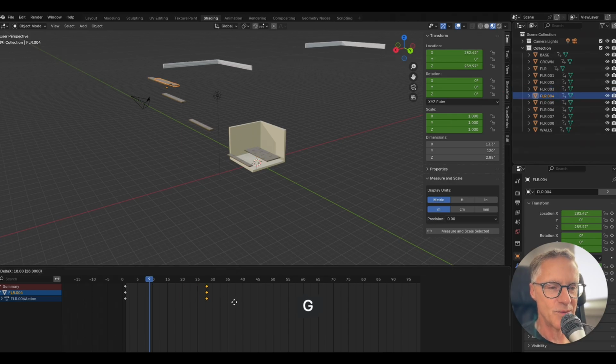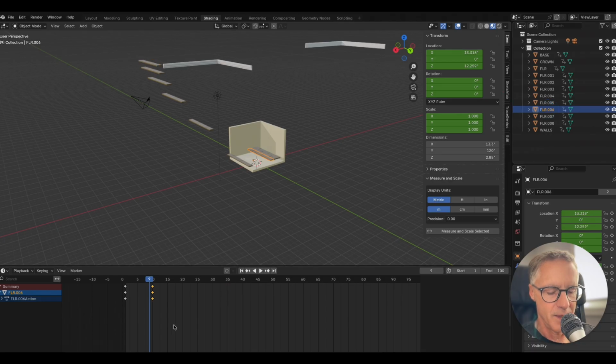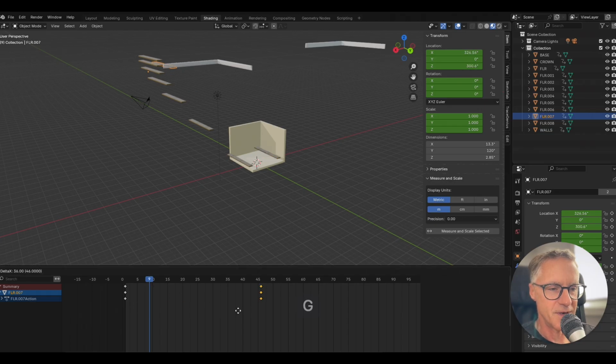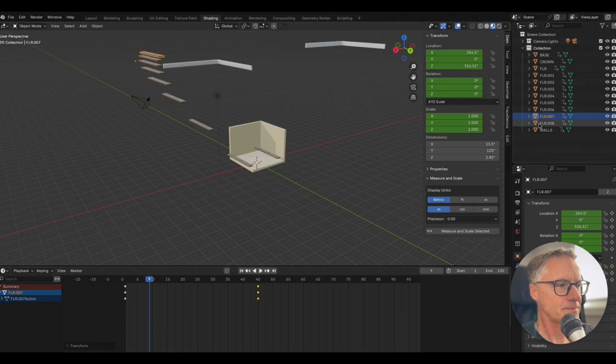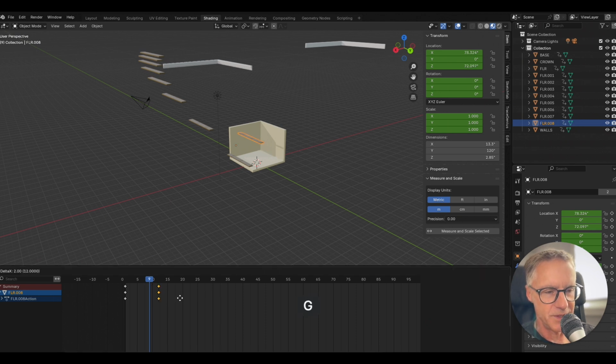G to grab, I'm going to go to 30 for this one. And G to grab 35. G to grab 40. G to grab 45. And G to grab 50.